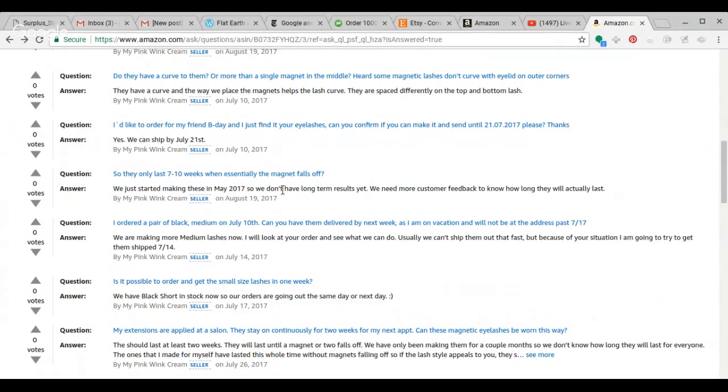I ordered a pair of black medium on July 10th. Can you have them delivered by next week as I'm on vacation? And I just put, I'm going to try to get them shipped. Is it possible to order and get the small size lashes in 1 week? We have black short in stock now, so our orders are going out the same day or next day.